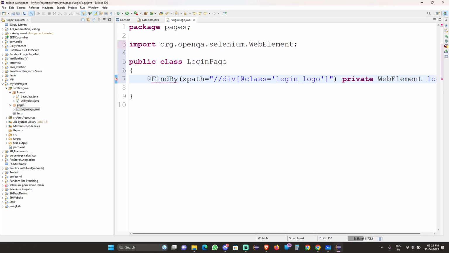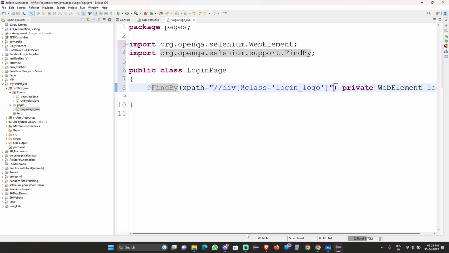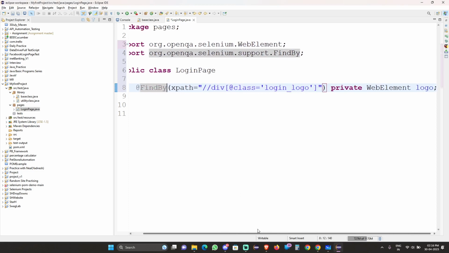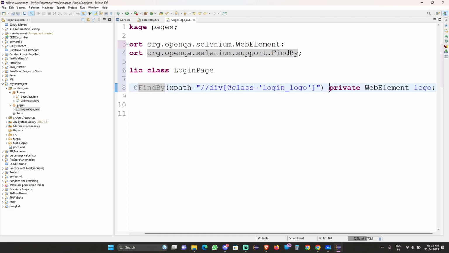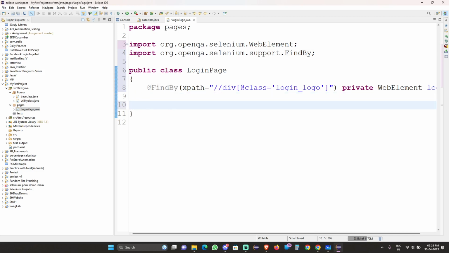We have to also import this FindBy. So in this way we have created one WebElement whose access is private, and now we have to create one constructor also, so that we can call it in the test class and initialize the methods from the test class itself.